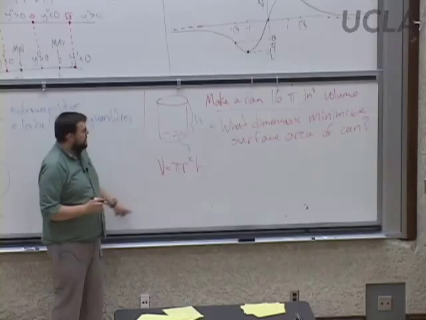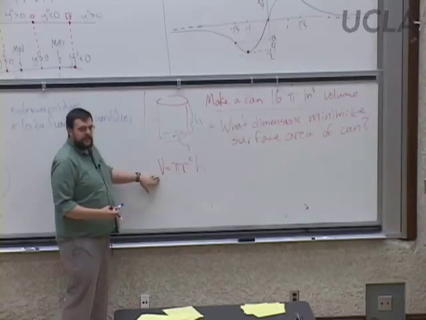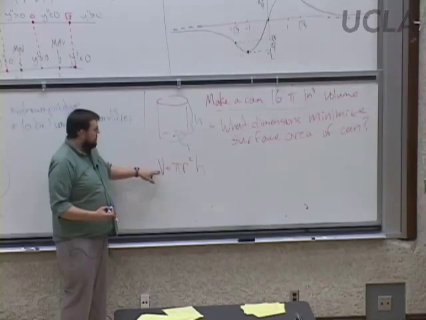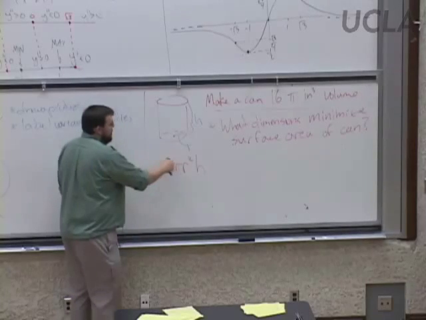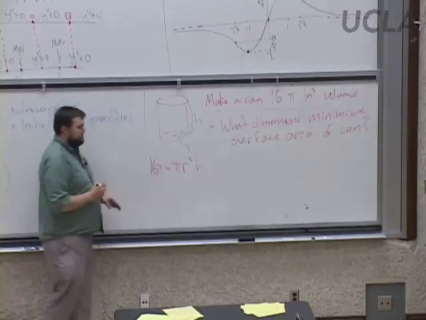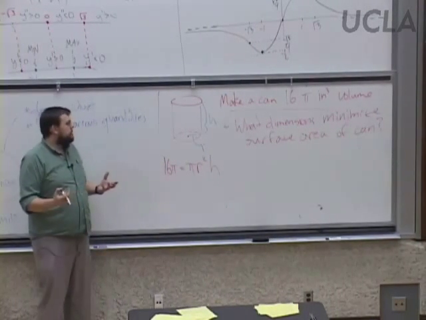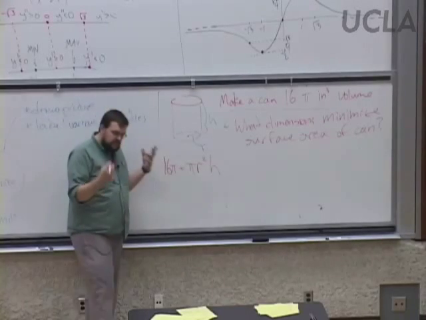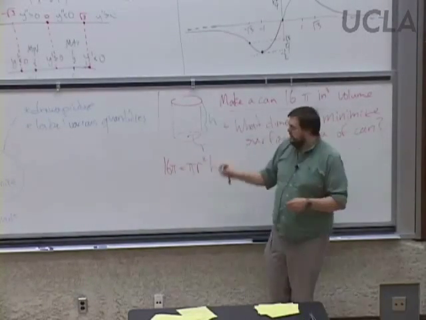Okay. So we know that we need our volume to be pi r squared h. But we also know we have to have a specific volume. So this V, that's a general volume. But for our case, we know that pi r squared h has to end up being 16 pi. So this is our constraint. We're trying to maximize given some constraint. In this case, this is a relationship between R and H.